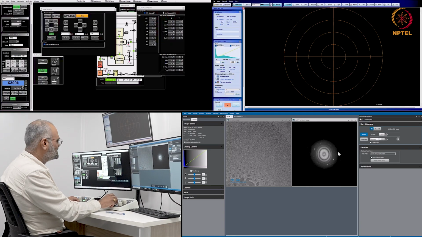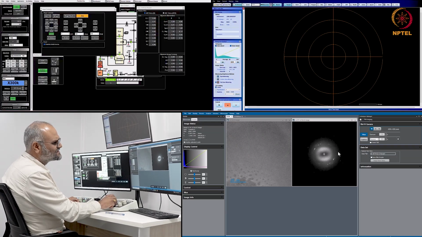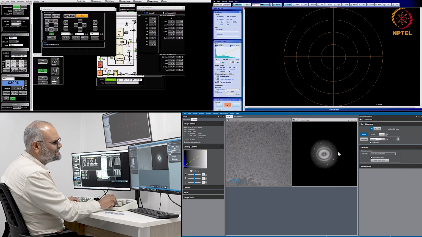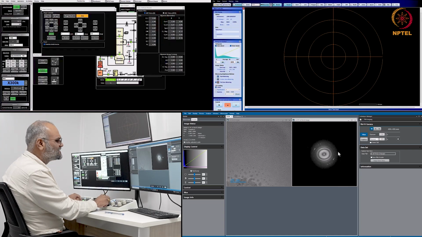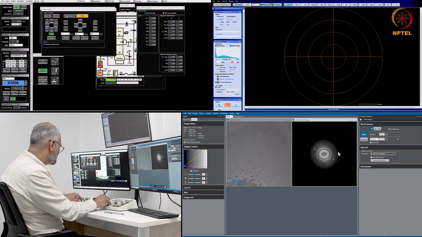So this is now in an under focus condition, and let me go to a slightly over focus condition and see that when I go over focus, the major axis of this diffractogram is changed slightly horizontally.